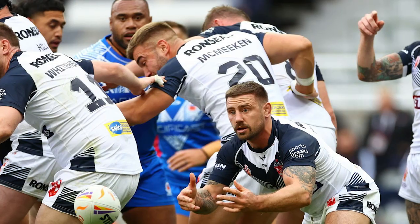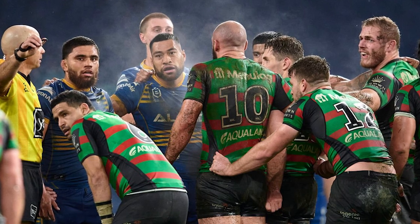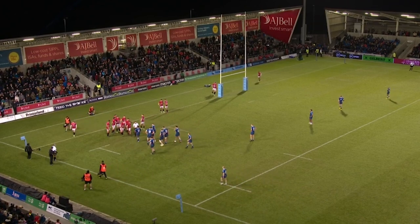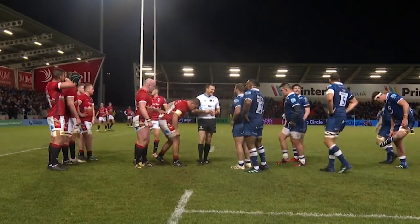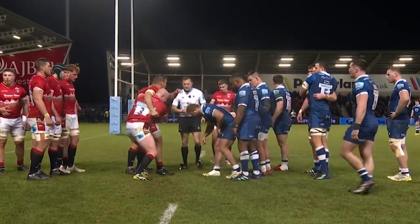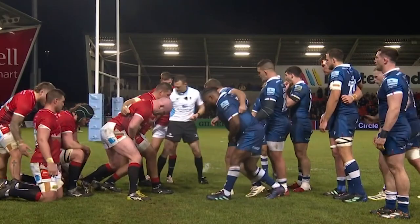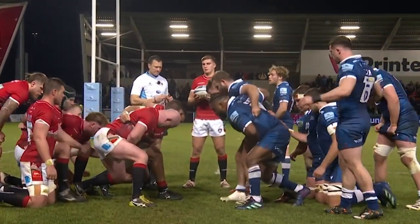Firstly, they have shot clocks for scrums and goal-line dropouts. A shot clock is a 30-second time limit for both packs to set and engage. Union desperately needs to adopt the 30-second shot clock for the assembly of packs prior to engagement, to stop the ocean of deliberate time-wasting that has infected modern scrummaging. If they're not going to adopt this, they could at least stop the clock when the ball isn't live — when scrums and line-outs are being set — as this wastes so much time. At the very least, they should adapt the stop-the-clock rule, whereby during the last five minutes of an NRL match the clock stops completely following a conversion or penalty kick until play restarts.